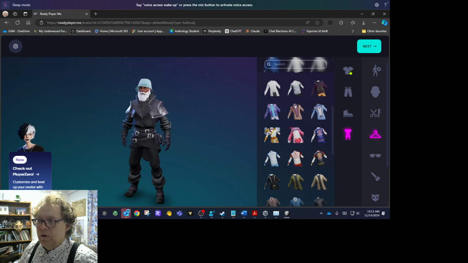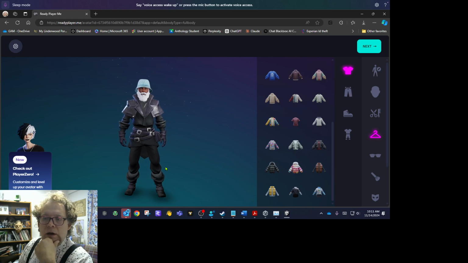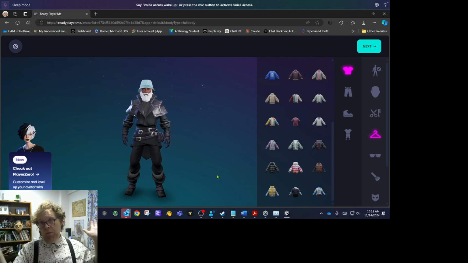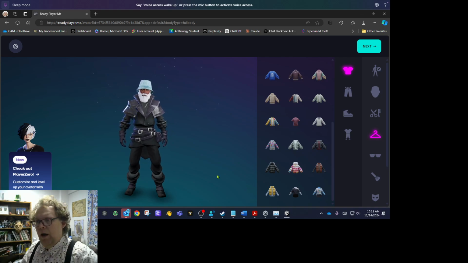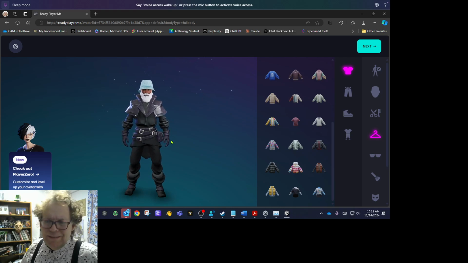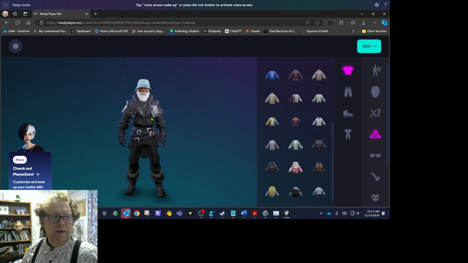The big thing is the different clothes. So if you're going to be using Ready Player Me for a character for a game of yours, you can either use it as is. If you're happy with how it looks, go for it. I like to recommend, no matter if you're using a character creation system, if you have the time or the ability to do so, I would highly recommend modifying it and customizing it.